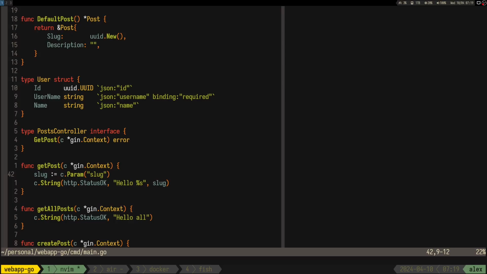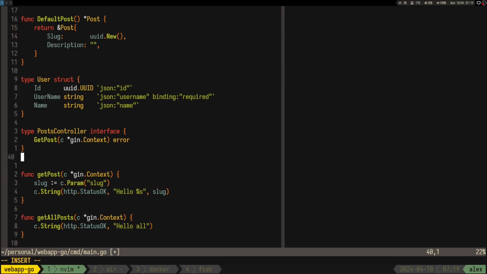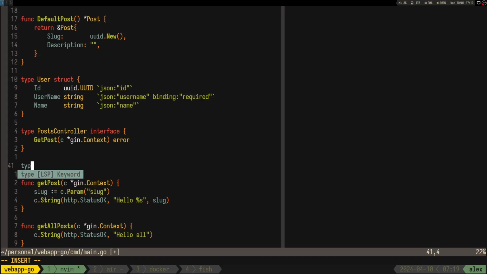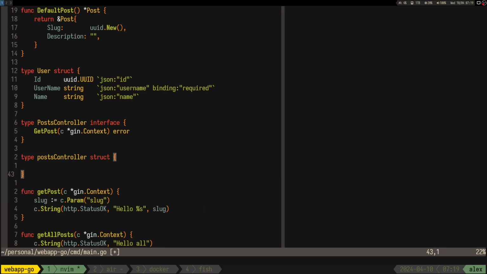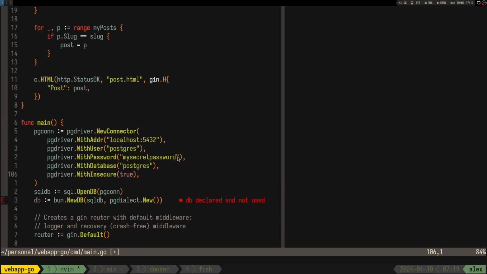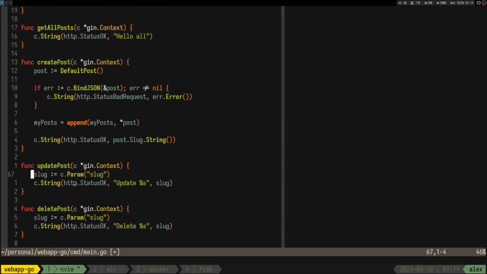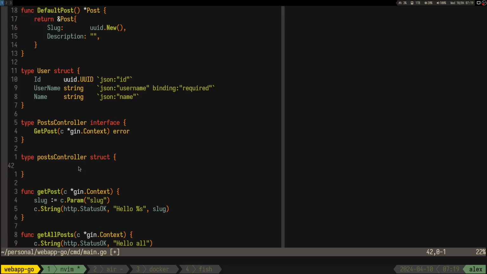So the next step I think would be to have a type PostsController, which is a struct, and it should have a db inside, right? That's what I think.